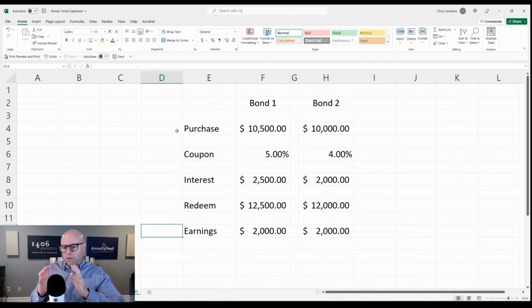But hopefully the basic premise here of why bond prices go down when yields go up and why bond prices go up when yields go down, hopefully I did a pretty good job of explaining that so that you can understand how things are going and why things might be happening with all the moves that the Federal Reserve's making.